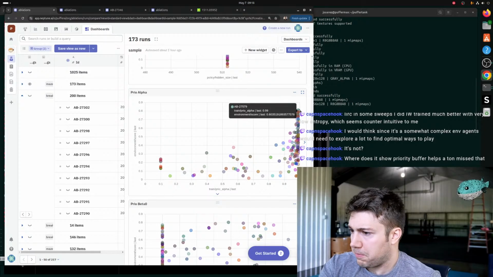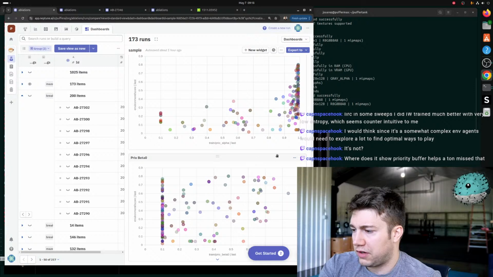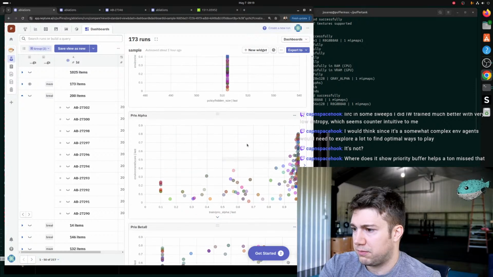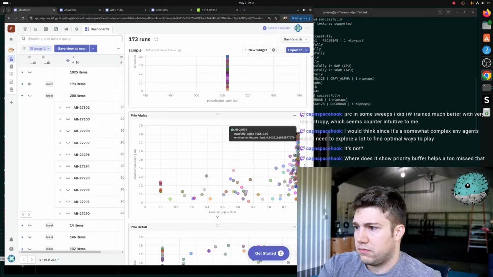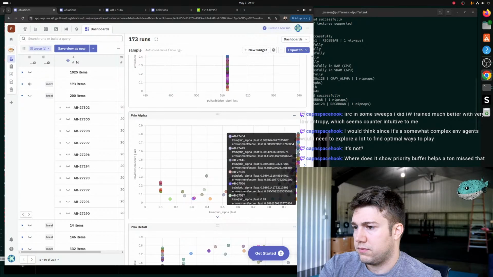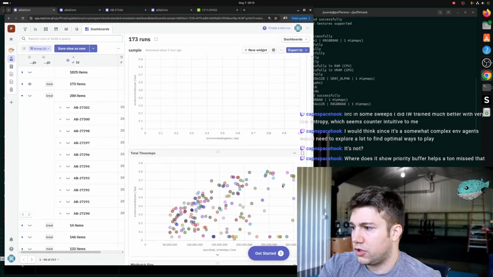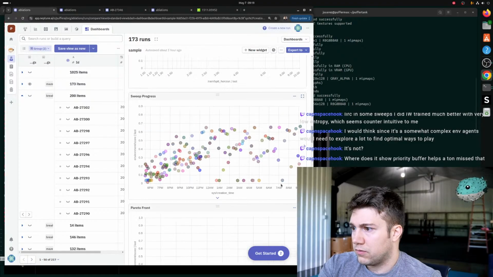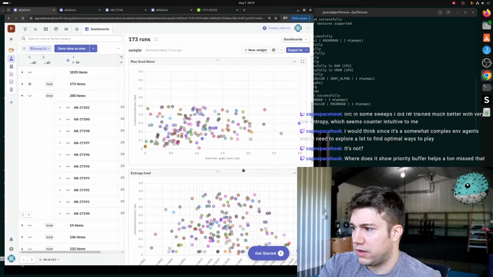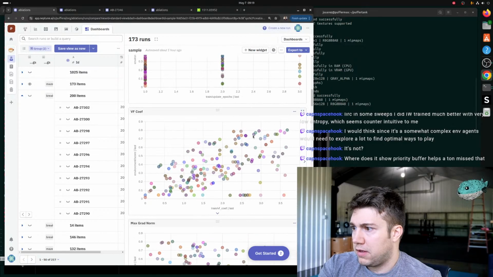You see? So this is one of the sensitivity analysis tools I like to use. Similarly, you can see the correlation here with the value function coefficient, for instance.